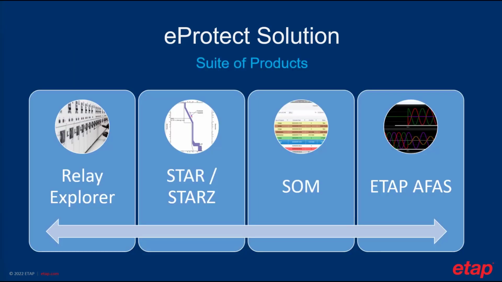So eProtect, like many of our solutions, leverages a suite of different products. On the left, we have the Relay Explorer. This is a web user interface where you can see all of the relays in your system, be able to import your settings and find differences between settings, etc.